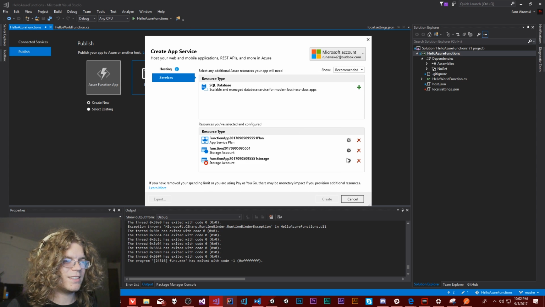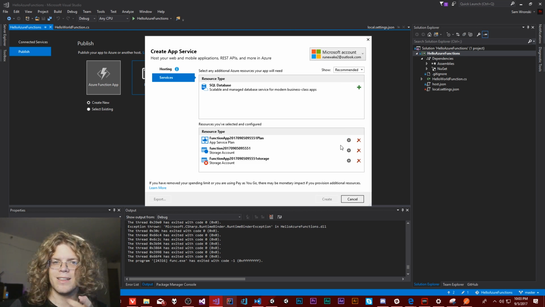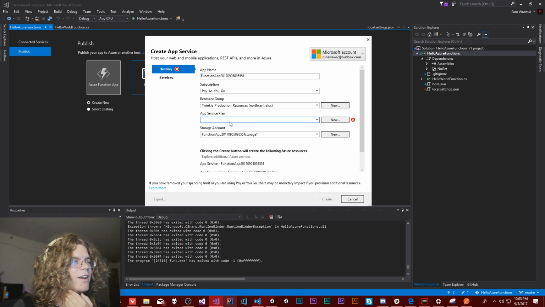So let's see. I need to figure out a way to get rid of this, and I don't know how. Let me go and try to find this because I'm going to be here for a while. I don't know how to get rid of that. It's not a valid name and it's too long, so we can't actually create it. This is silly. Why would something that they automatically create be invalid?